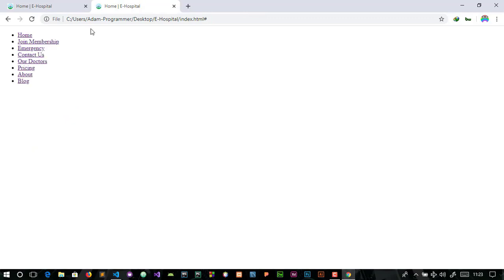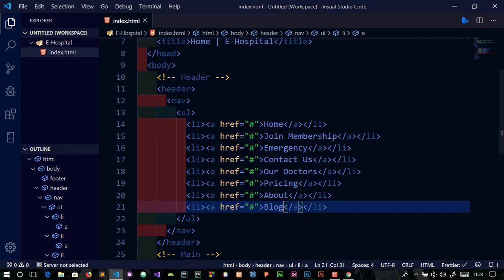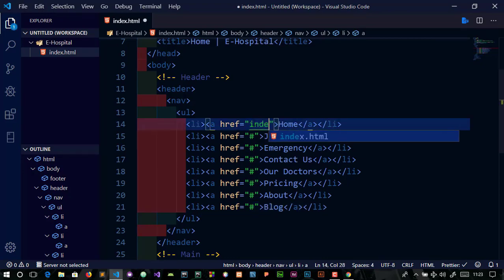So when I refresh this, I'm going to have all those links. Since my home is this index.html, all I have to do is put index.html.